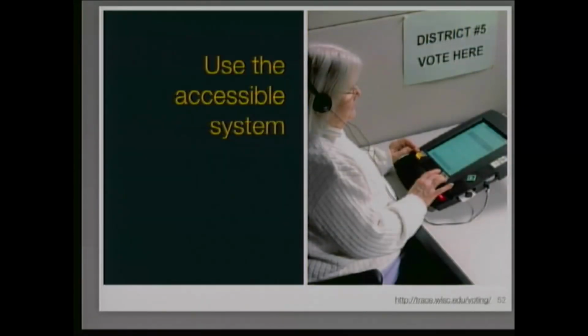Also, as I mentioned, every polling place has an accessible voting system. It is, in California, completely different from the voting system that people who don't have disabilities use, and it is kind of marginalized in most places. Poll workers don't get a lot of training on it, and they often don't get to touch it and use it and see what it's like. And so I encourage you, when you go to vote, to ask to use the accessible voting system. It will be a really cool experience for you on a number of levels if you are in UX and CHI and all those other alphabets. Or even if you're an engineer, because there's some weird crap going on behind the scenes. But it will also take you longer to vote, so be prepared for that.